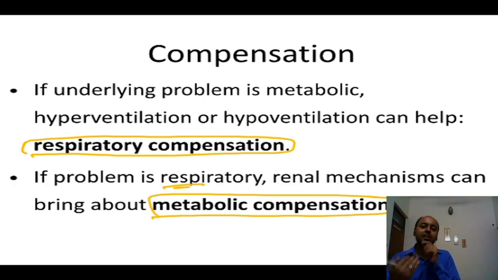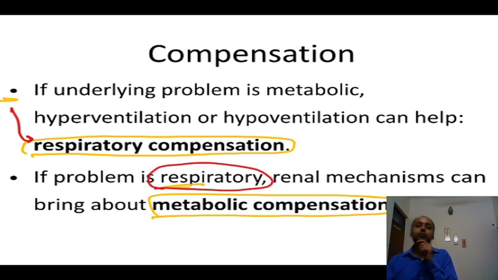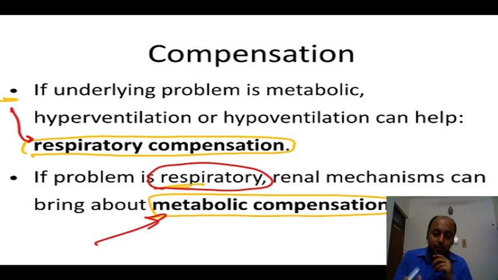See, the defect is occurring due to metabolic disturbance in the first scenario. So obviously the compensation has to be provided by the respiratory system. Similarly, in the second scenario, the defect is because of respiratory problems, so compensation has to be provided by the metabolic system. So the alternate system will provide for the compensation. The defect will cause the problem. The second alternate system will provide for the compensation.